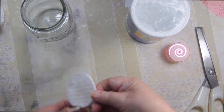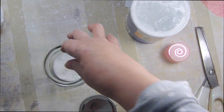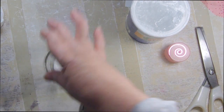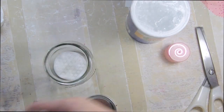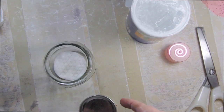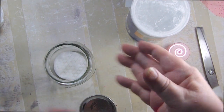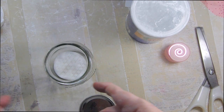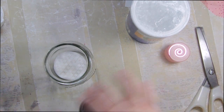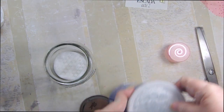All right. If you're using the jar system, you just pop it in the bottom of the jar. I think if I were you, I would use the jar to begin with and then decant it into something pretty. You could find a pretty little box somewhere. You could put it into another jar that's a cute jar that's maybe sparkly, and go that way. I'm going to show you the extent of how pretty I'm going to make it for myself as soon as I fill it with the powder.